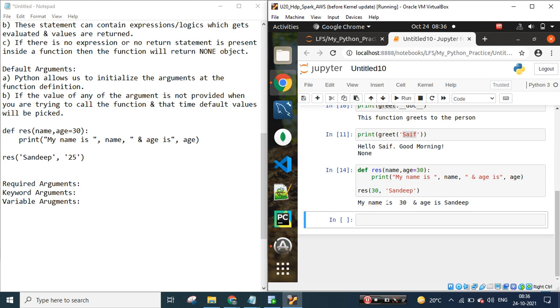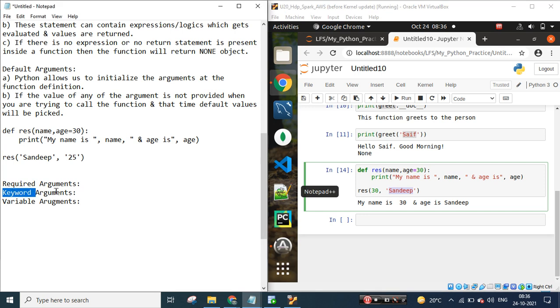Let's say I'm trying to pass something like this. If you see now, this is not behaving appropriately because it is expecting the first parameter as the name and the second parameter as your age. So you need to keep an eye on that also. For that purpose we have keyword arguments, which we'll try to see. In default arguments, the values are passed at the function call, and if you don't pass them during the call, they are taken from the defaults you have already provided. It's straightforward, nothing more to it.